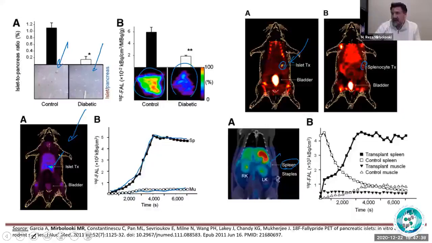And again, I saw that in the transplanted spleen there was more uptake as compared to the control spleen, or the muscle in both cases. So this shows that we can also use a tracer that just binds. It's not functional. We are not measuring the function of these cells, but if the cells exist in that area, they can take up that agonist or antagonist, and we can label that.